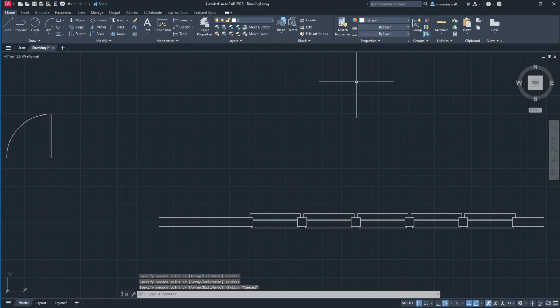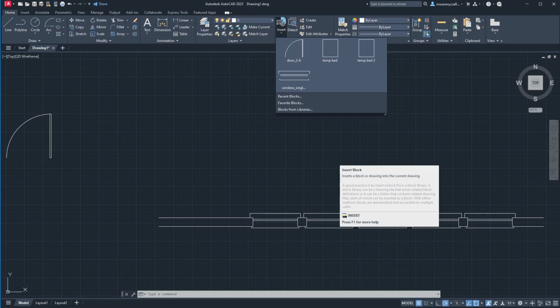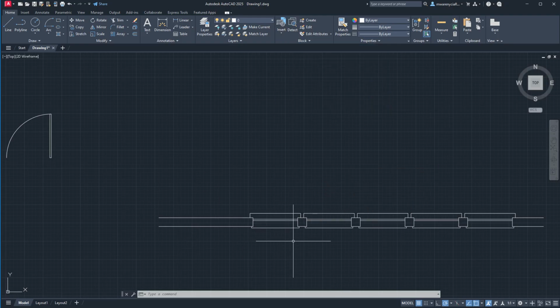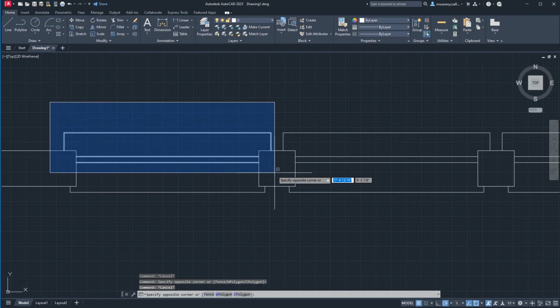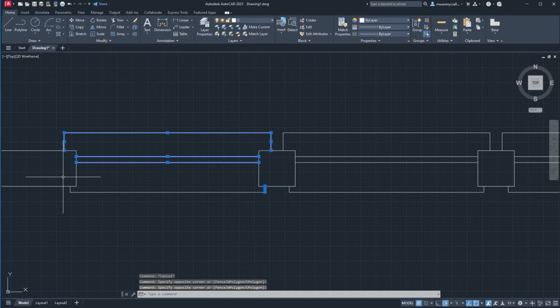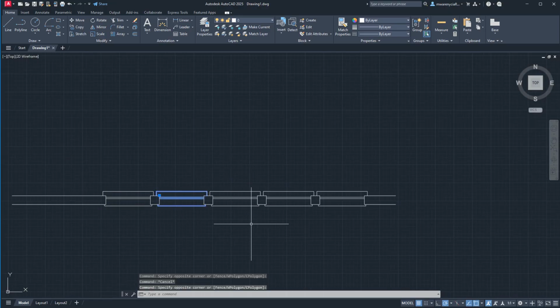So that's one of the strengths of blocks, is that you can sort of store them in your project and then copy them wherever you need to, so you don't have to build the same window multiple times. Another advantage of blocks is because they're self-contained, I don't have things tripping over themselves. So if this right here wasn't all a set of lines, if I'm trying to move all of these over to the window layer, this is a pain because now I have to kind of manually grab all those, whereas each of these I can just grab with a single click.